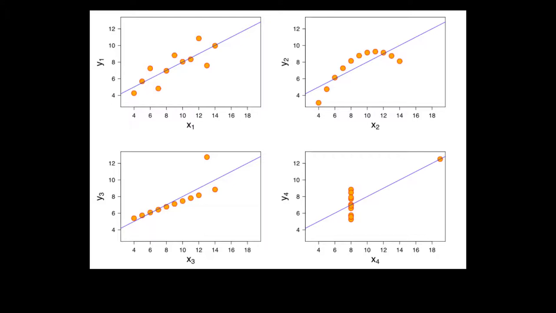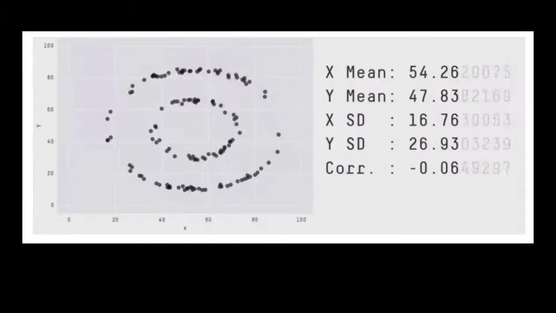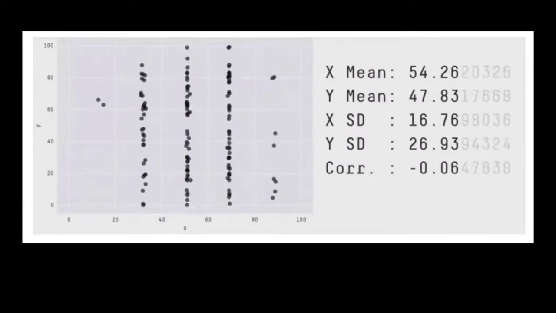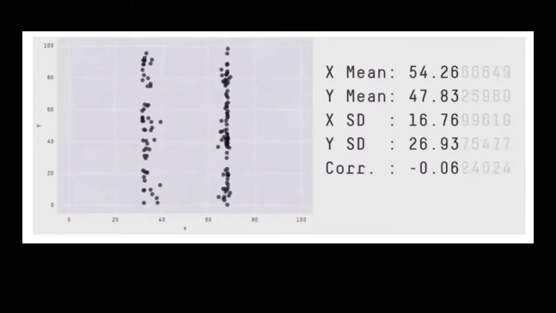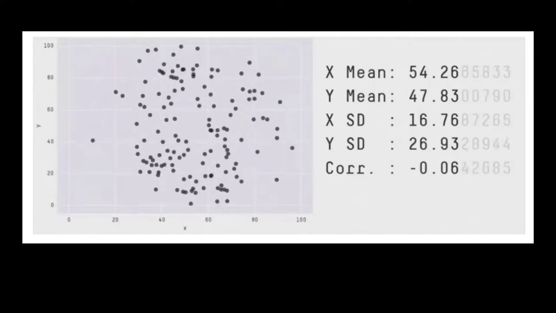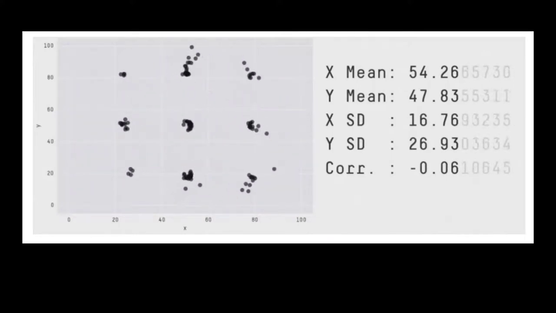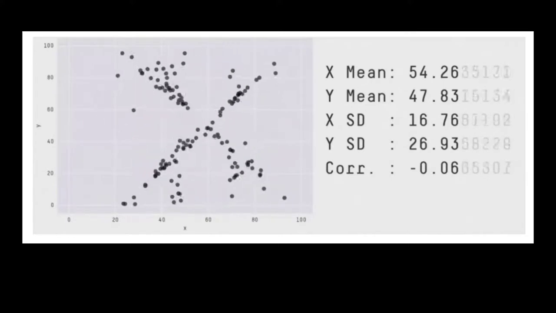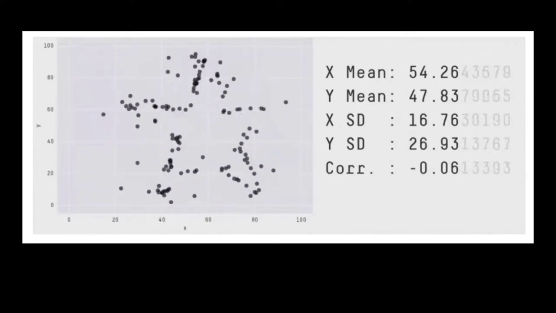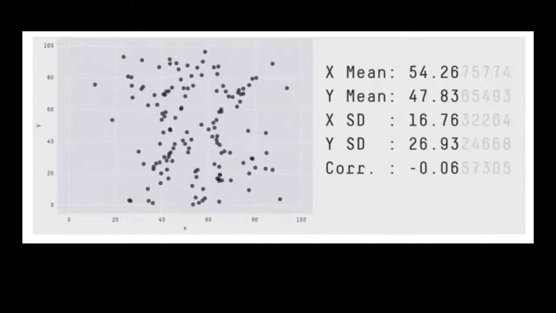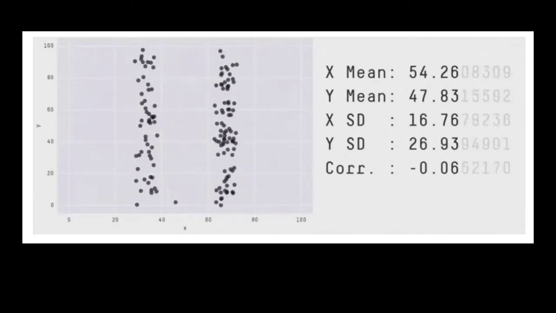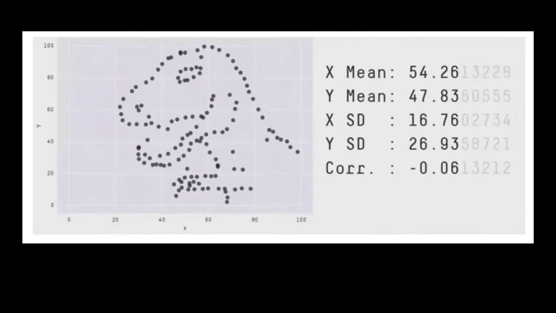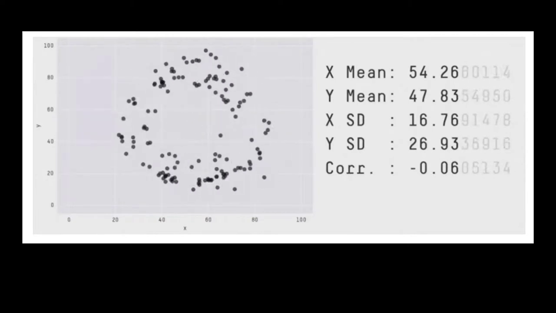These four scatter plots illustrating this point are a rather famous set of scatter plots called Anscombe's quartet. An even more enjoyable way to understand how the nature of an x and y variable can be very different, yet result in the exact same correlation coefficient, can be seen in this neat animated data visualization. Look at the scatter plot change rapidly between different iterations. Each one depicts a unique type of relationship, including a dinosaur.